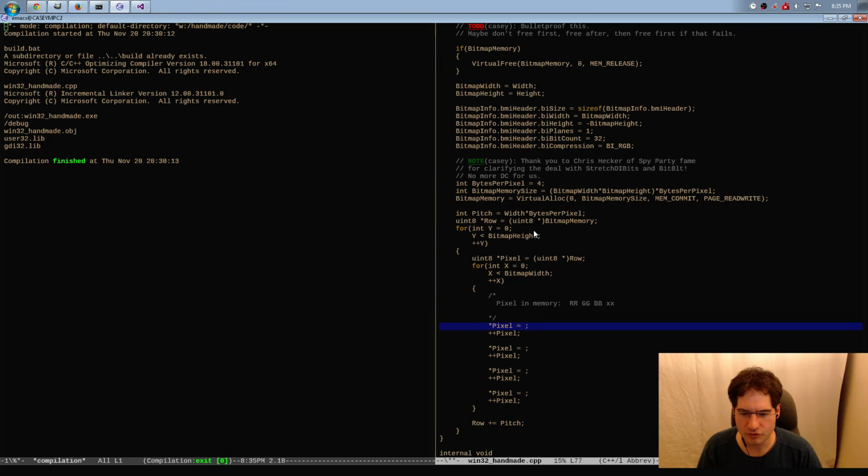So, structured art is always a good idea to get things debugged. We want to see if we're writing to this thing properly. So we're going to just write to the red channel, and we'll leave the green and blue channels black for now, so that we can isolate the red channel and make sure that we know how to write to it. All right, so we're going to write 0 into what we think is green, what we think is blue, and what we think is the pad, we'll also leave 0, and then we'll just write the maximum value for an unsigned character, which is 255, into the red channel, or what we think is the red channel. And then we'll compile that and see how it goes.